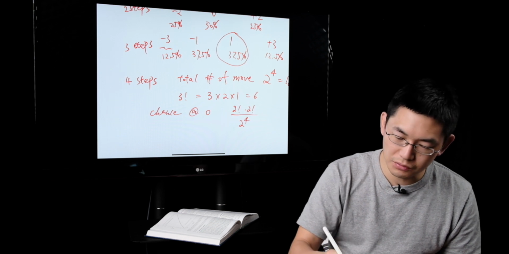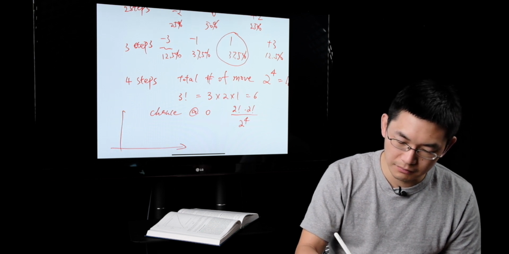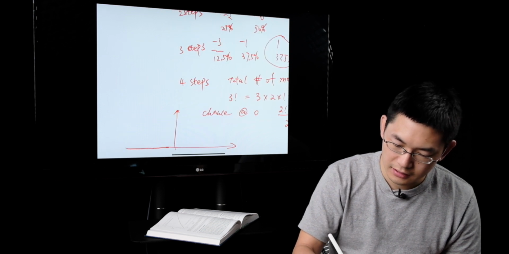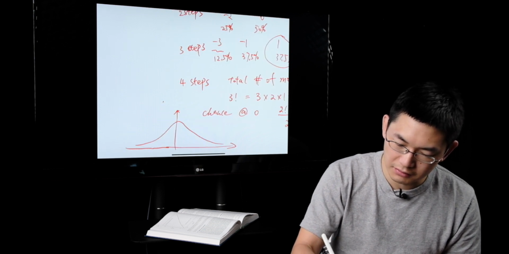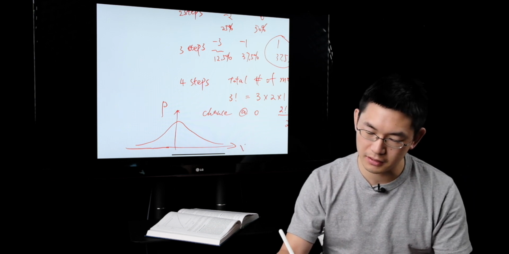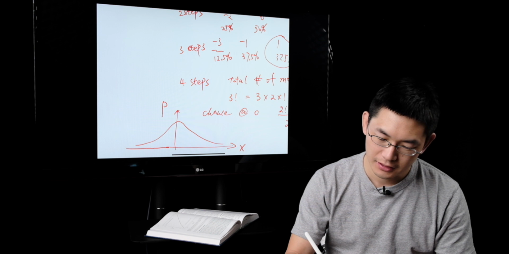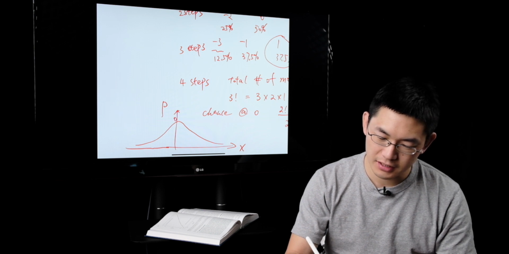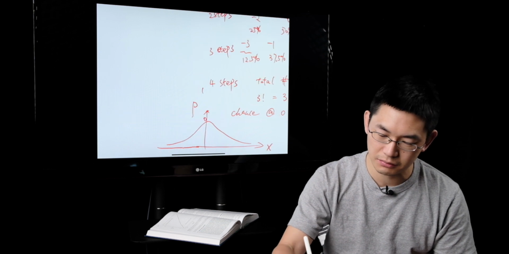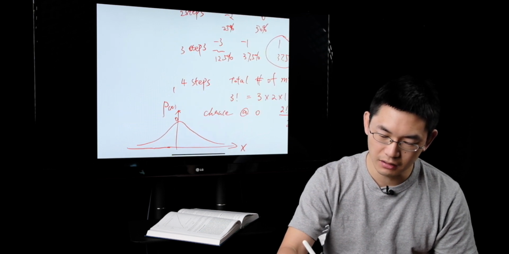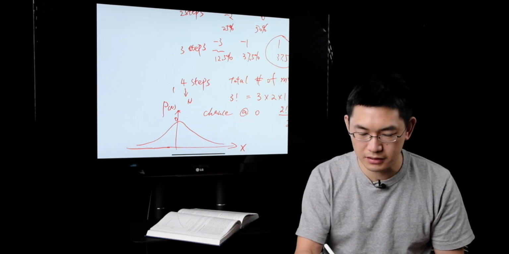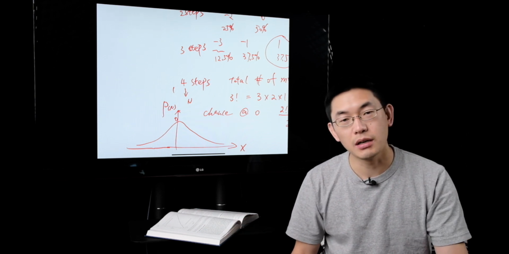And if you keep doing what I'm showing, you will see that at the end, where we plot the probability against the position x, you have the highest chance of finishing at 0. If we increase n, the number of steps, we keep going, it's going to spread, but it will take this Gaussian shape at the end.